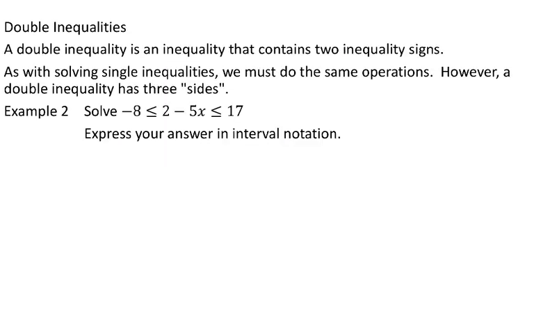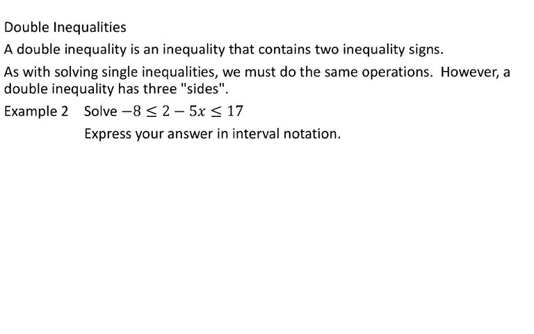Now, I could turn this into a double inequality and put two inequality signs in the same problem. We have to do the same operations. None of that changes, except now instead of two sides of an inequality, a left side and a right side, now we technically have three sides. We have a left, a right, and now a middle. So the math doesn't change. We still need to isolate the x, and we specifically need to isolate it in the middle, which will become clear for the reason why once we get to the answer.